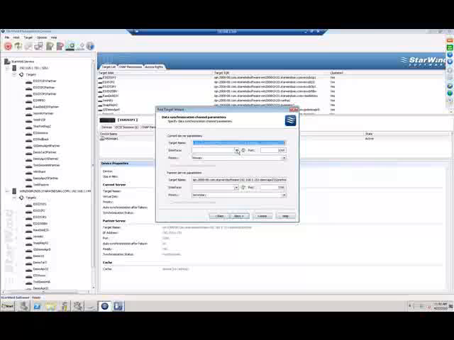Now, the next thing it wants me to do is select a synchronization channel. Again, when we talk about virtual storage, it does rely on the physical. So we do need a synchronization channel that's dedicated between these 2 boxes.